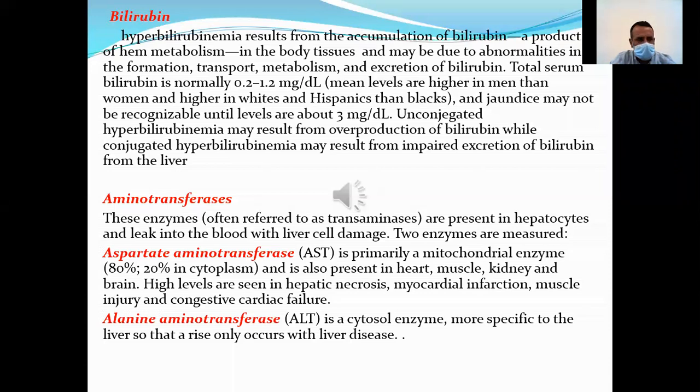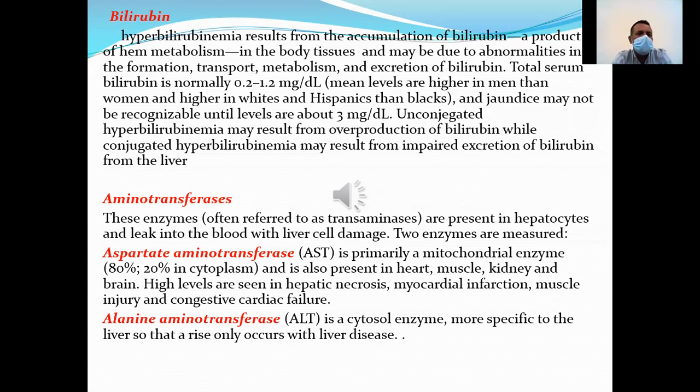So we divide the hyperbilirubinemia into prehepatic, due to destruction of the RBCs and increased bilirubin; hepatic, due to parenchymal liver disease; or due to decreased excretion, which we call post hepatic, due to poor excretion. When prehepatic, it is mainly unconjugated hyperbilirubinemia that increases, while hepatic leads to both conjugated and unconjugated increasing in parallel, but with post hepatic, which is obstructive jaundice, it is mainly conjugated hyperbilirubinemia.